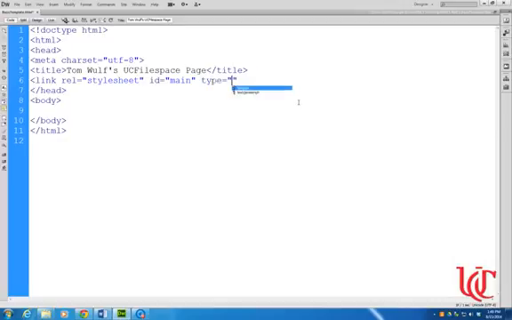And then we want text/css for that. Okay. Finally, we have to tell it where the file is. And I always forget if this is src or href, but it looks like it's href. Yeah. So href. Now, what I'm about to type is the name for my file.